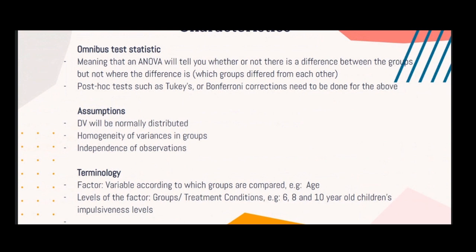Another example could be if you want to look at educational qualifications and compare them according to socioeconomic status. So you make three groups of socioeconomic status: people with data of their educational qualifications having a high socioeconomic status, those having a low socioeconomic status, and people who have a middle socioeconomic status. And then you compare them.